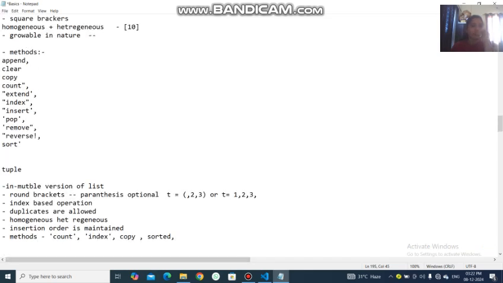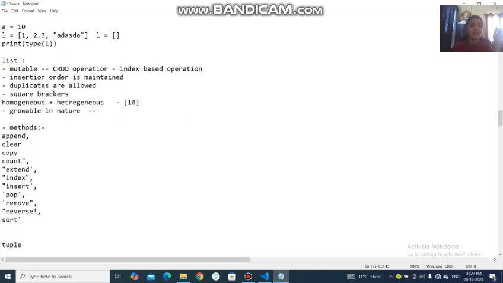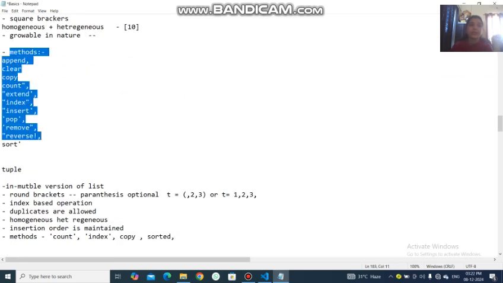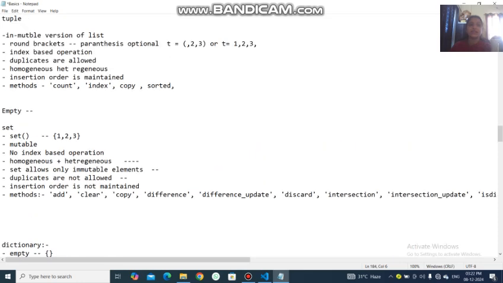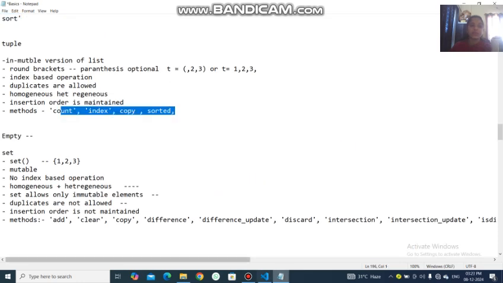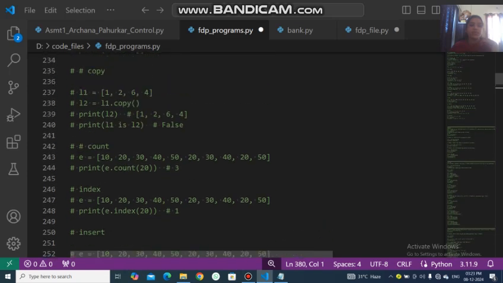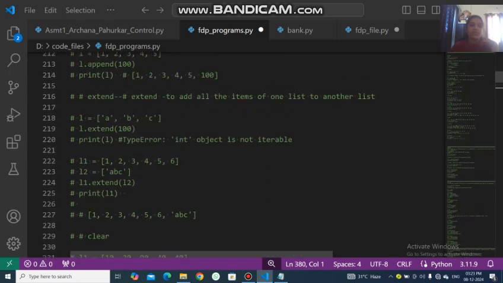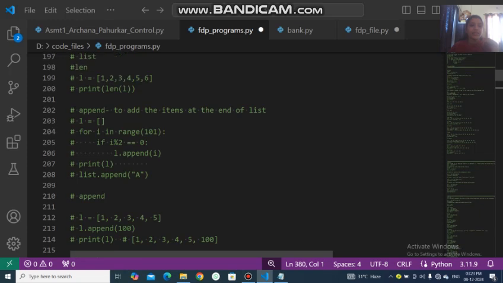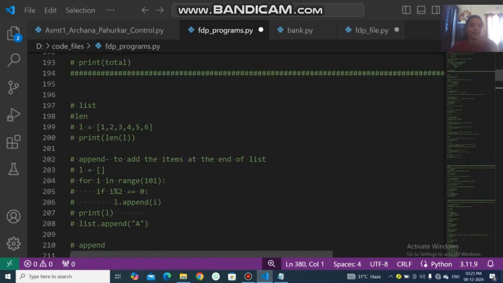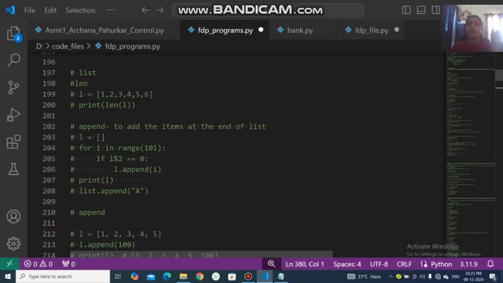Already we discussed the 11 methods of the list data type, and in the same way we have to discuss the methods of the tuple. In the previous lecture we discussed almost 11 to 12 methods.